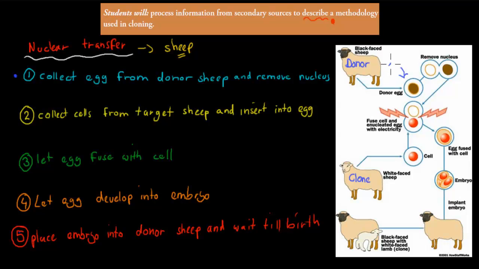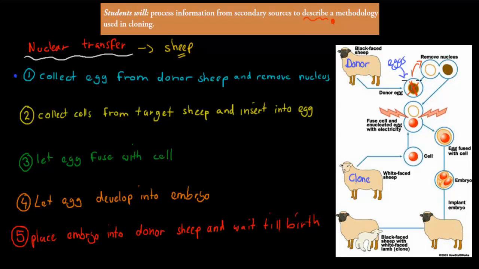These are her eggs. But the problem with eggs is the egg itself obviously helps us to make a new embryo and a new baby. But the problem is it has a nucleus in it. Her egg has a nucleus in it. Now if we were to make a baby with that, the actual offspring won't be a copy, won't be a clone of this one. So what we do is we remove it. So we make sure this one is removed, which goes from this step to this step.